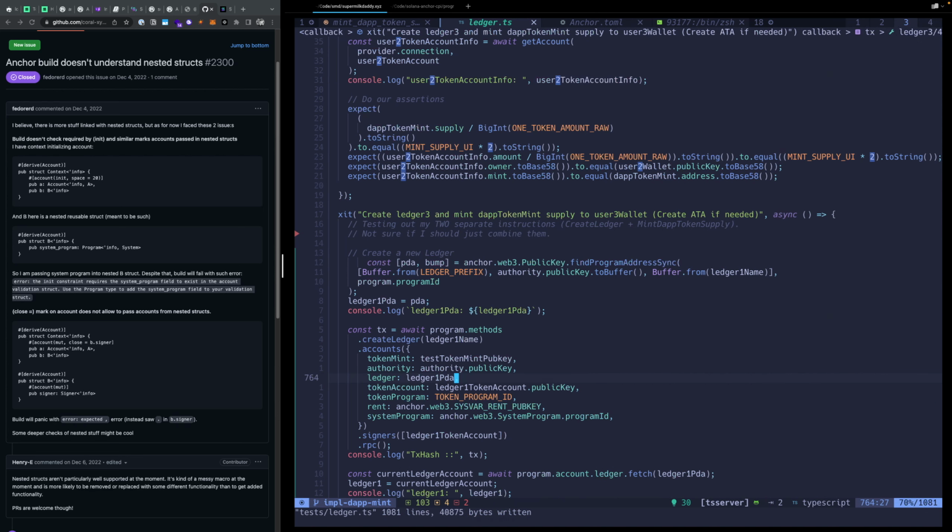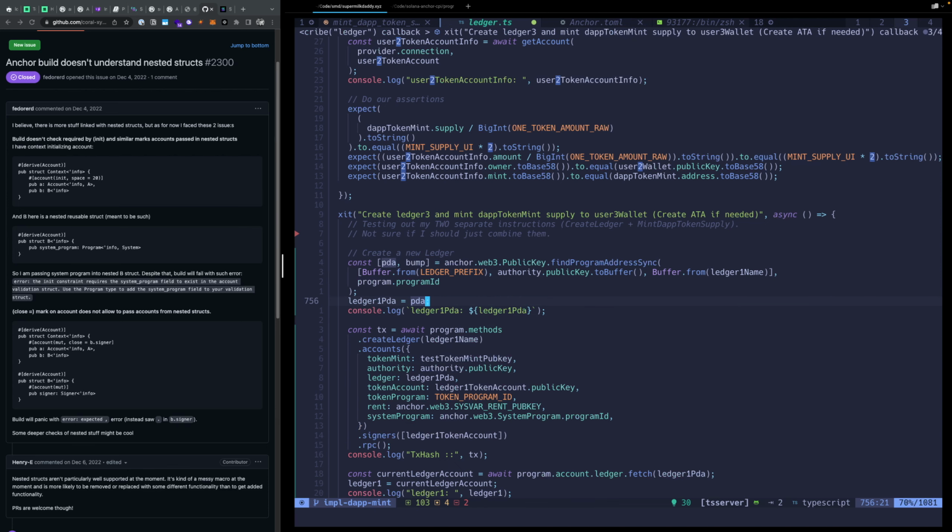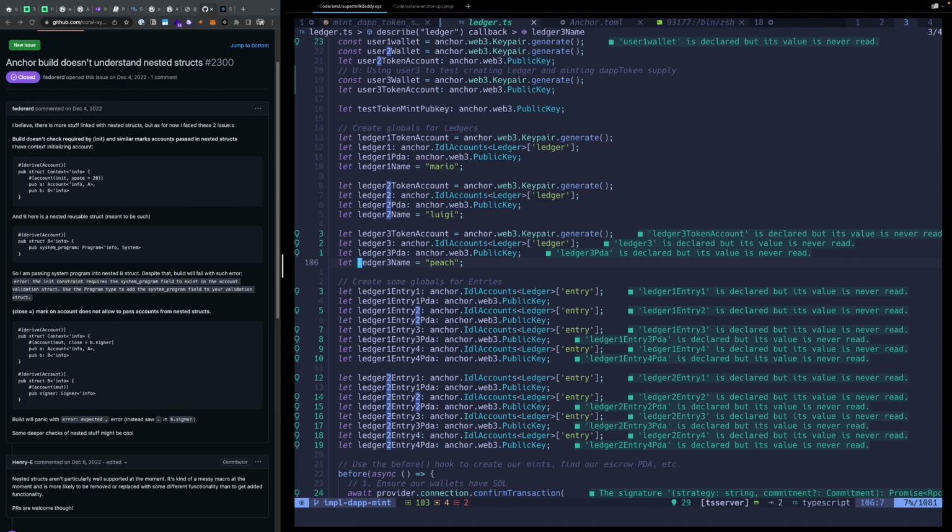So let's pull this over. I don't know if I have a variable called ledger3. Ah, I do. It's been a while. I've used ledger1 and ledger2 in my test so far, but I haven't done anything with ledger3. So okay, change that.